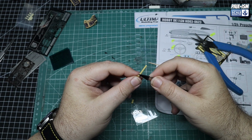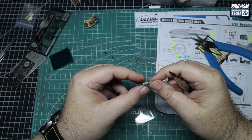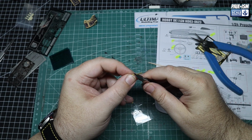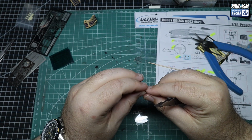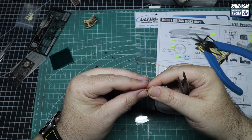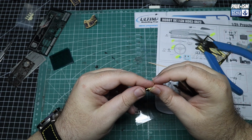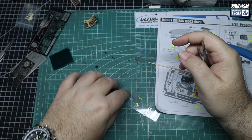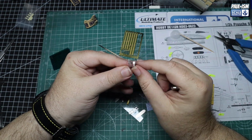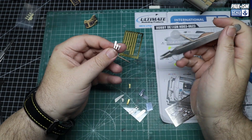Not instructions, the guide. Remember, don't assemble this the way I'm doing it right now. If you skip through the video and not heard me, do not assemble the way I'm going. You're fine till now. I'll tell you when you're not to follow to. Look at the end of the video when I get there and then go back and assemble it. So yeah, tricky bit of photo etch, but pretty easy. I've got some of the double-sided acetate, well, sticky back acetate that came with the photo etch.